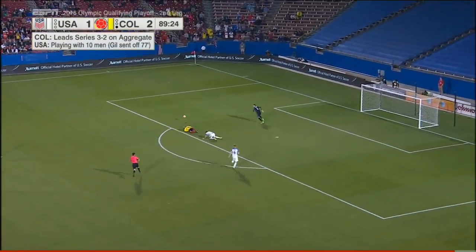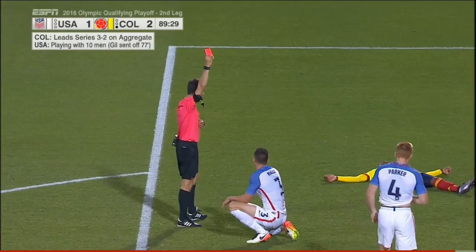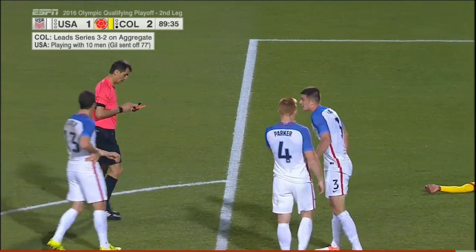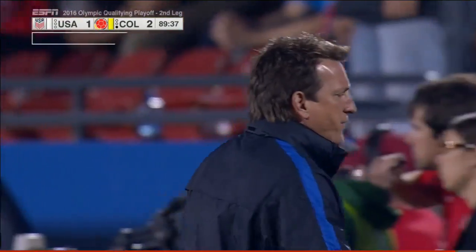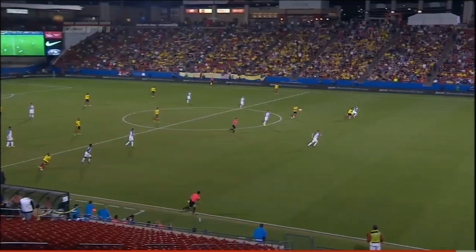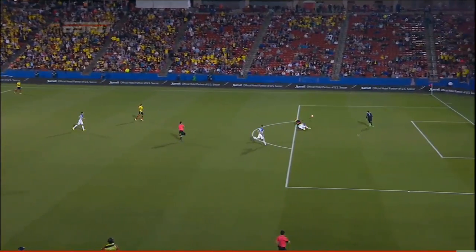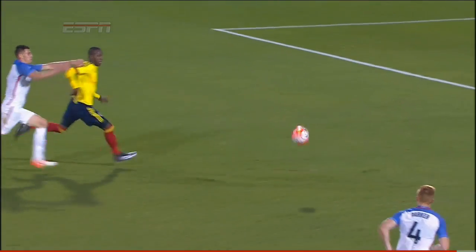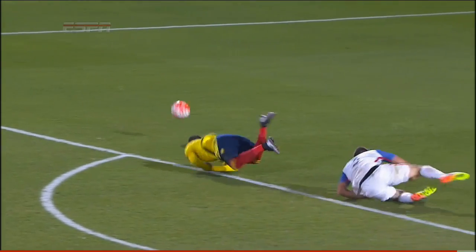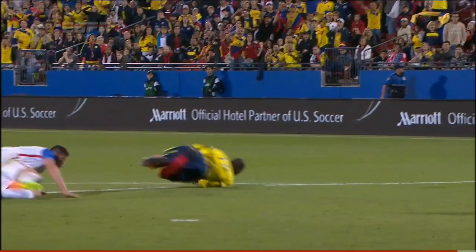Well, Colombia could apply the final dagger here. It's another decision for the referee and another red card. Well, it's turning into a nightmarish evening for Andy Herzog's side. It's Matt Miazga who hauled down his man. The US coach is fuming. His team are on their way out. He's grabbing Borja, trips over Borja, and then at this point Borja decides that he's going to sell the call.